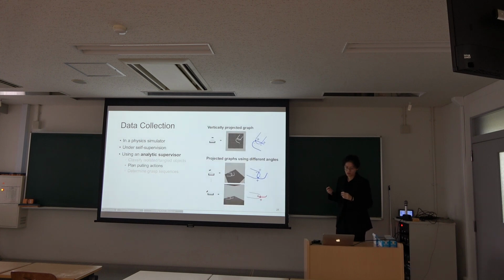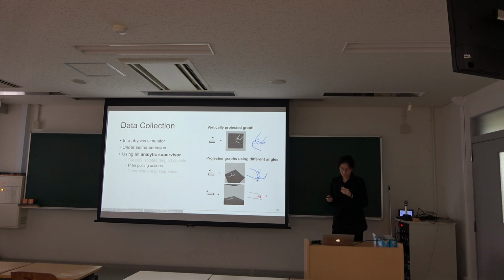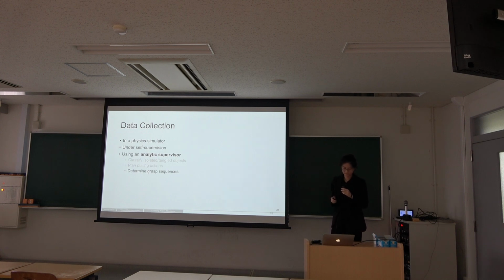And next, our algorithm can also plan polling actions in position and direction for the tangled objects, such as in this one. So for the direction, we can obtain the projections from other viewpoints instead of the vertical projection. And the correct polling direction can be determined when the target object has only positive labels. So the polling direction is selected using these projection angles, and the polling position is a collision-free grasp point.